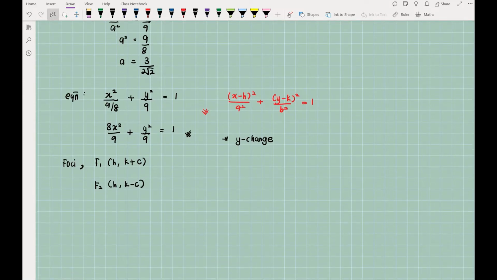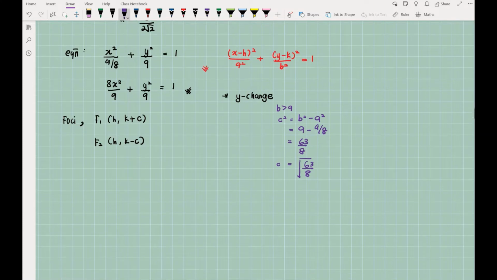So, please take note, we need to find the value of our c first. You can do the working on your next part here, right hand side, okay, yang mana ingat since b is greater than a, we know that to find c square, that is using the formula b square minus a square. So 9 minus 9 over 8, that actually gives me the value 63 over 8. So if we take the square root of this value, we are going to get decimal. So kita akan tinggalkan macam tu sahaja, yang mana c is equal to the square root of 63 over 8.